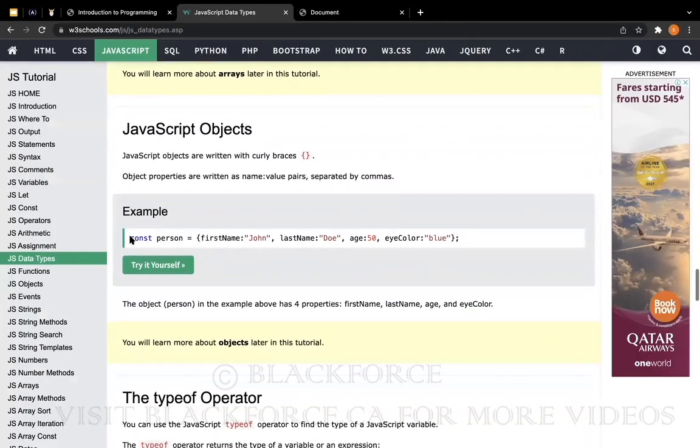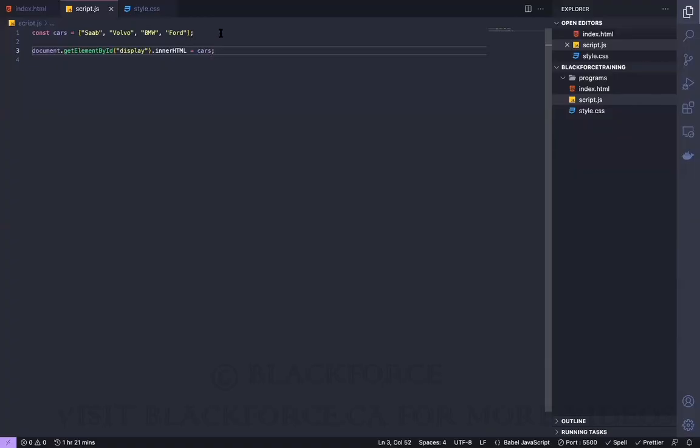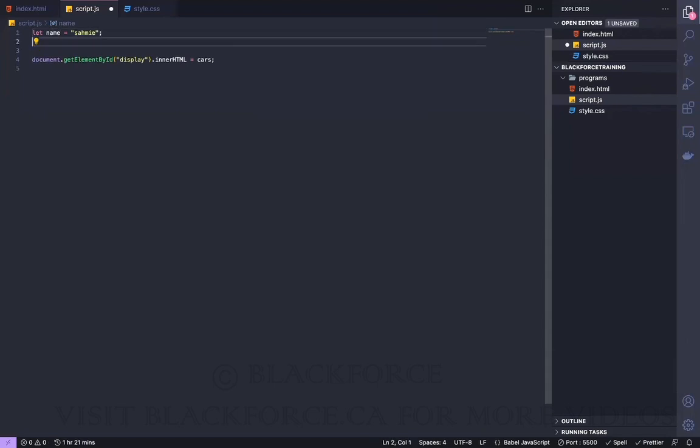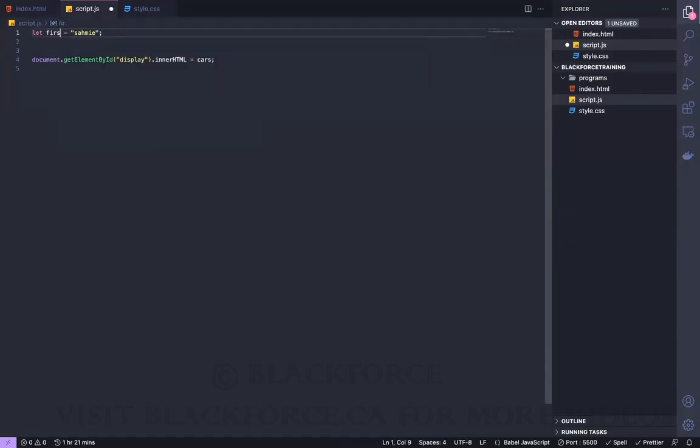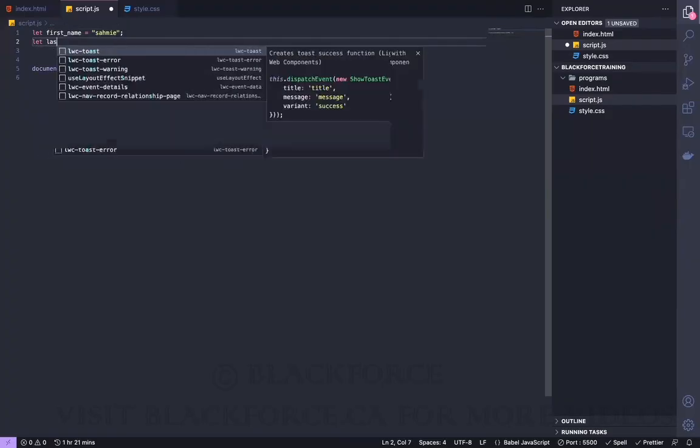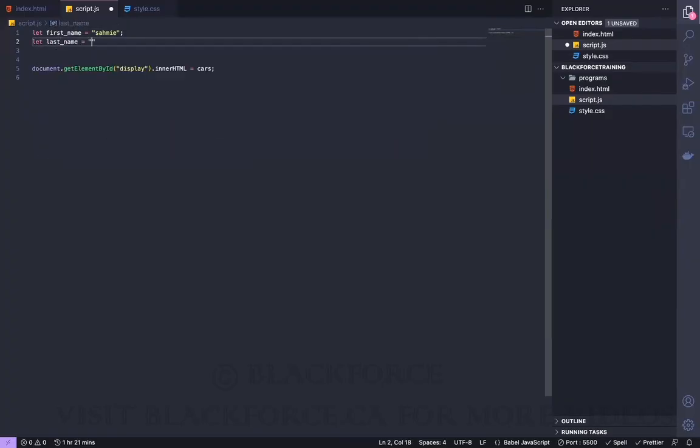For example, when we get into this, it's going to be more fun, right? So const person. Let me give you a typical example of where all these data types help, right? Rather than say, let first name equals Sammy, let last name, I'm going to put my surname.